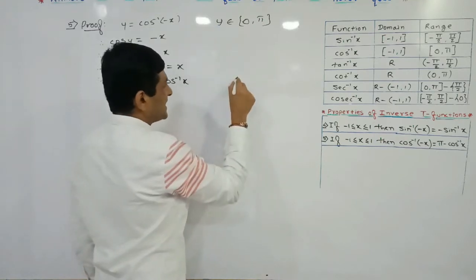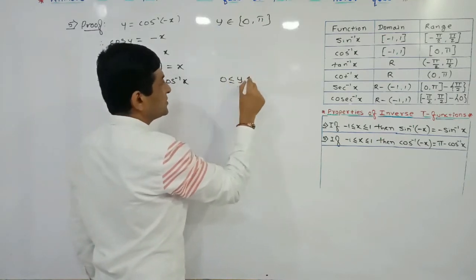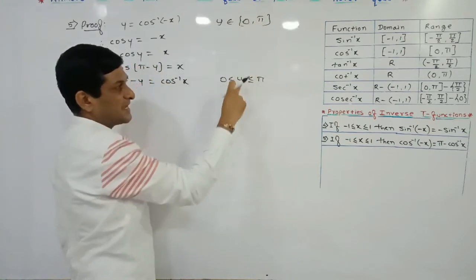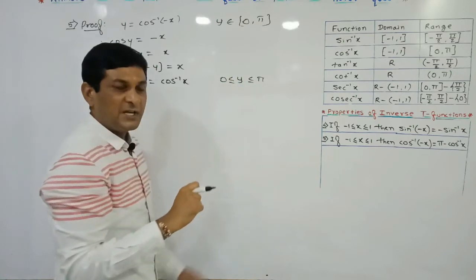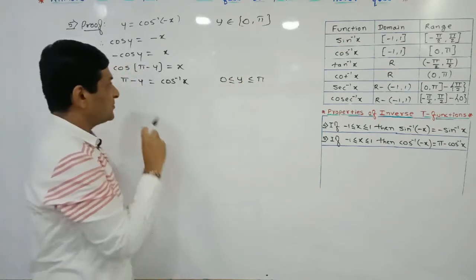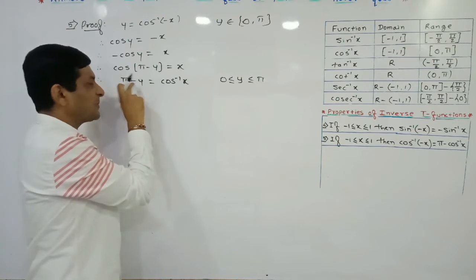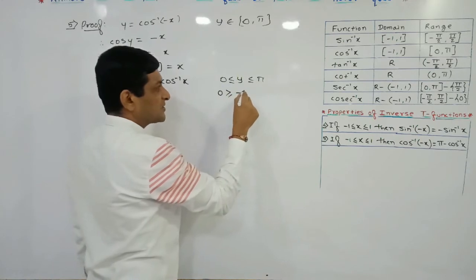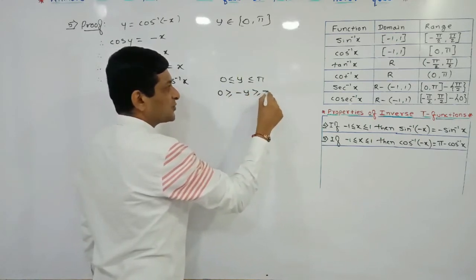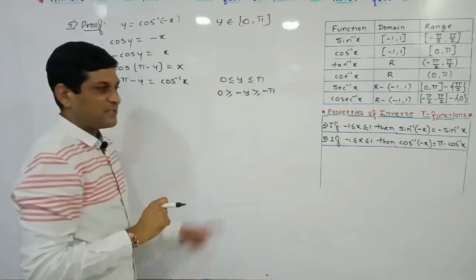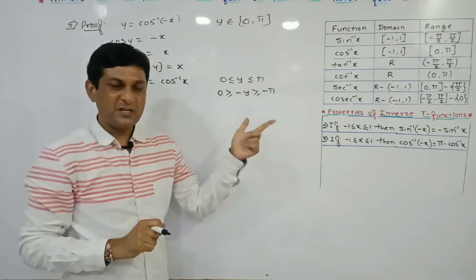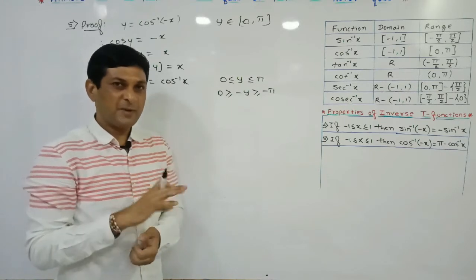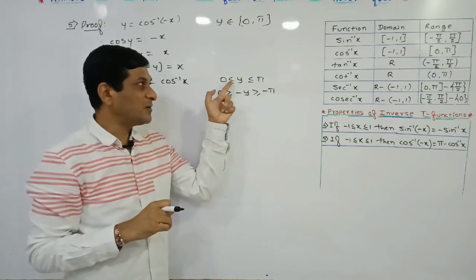Can I write this as y is greater than or equal to 0 and less than or equal to pi? Yes, y belongs to this closed interval, meaning y lies between 0 and pi, including 0 and pi also. Now observe this expression very carefully. Minus pi is there, so I am multiplying by minus, and we know that if we multiply by minus, the inequality will get changed. Just simply we have got this result by multiplying all the terms by minus. If we multiply by minus, the inequality less than or equal to becomes what?